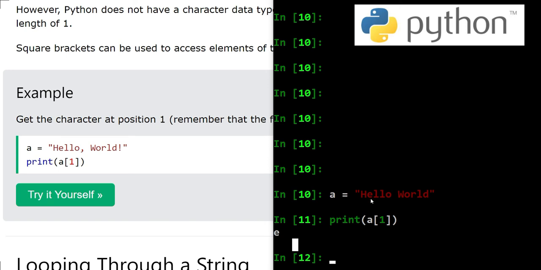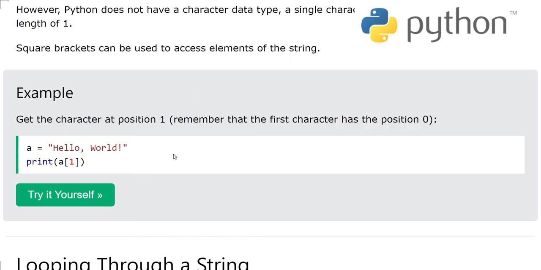In this command I have defined a variable which stores a string, and then in print I have accessed the element at index 1 in this string array. So this is quite interesting.